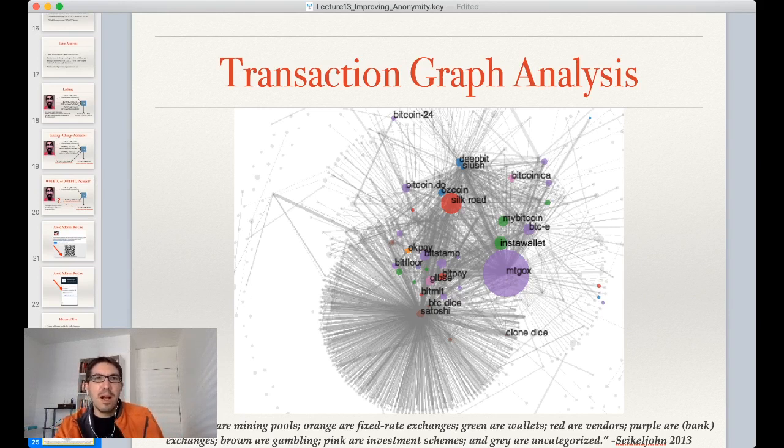So this is from the Coinjoin paper, where we could see and determine just based on how Bitcoin moved, and even by sending perhaps Bitcoin and seeing what happened to it, tracing it, where Bitcoin were ending up and how these different systems were related to each other and how they interacted with each other. And you could see things like Satoshi Dice and Silk Road, My Bitcoin, Bitcoin E, early exchange, InstaWallet, Mt. Gox, another exchange. And we could see how this all interacted with each other. And once you have that, well, if I know that a certain cluster of Bitcoin or addresses were linked, for instance, to Silk Road, and I'm interested in going after people that use Silk Road, well, I can find their Bitcoin addresses and de-anonymize them, and now I have a good idea of who is using Silk Road.